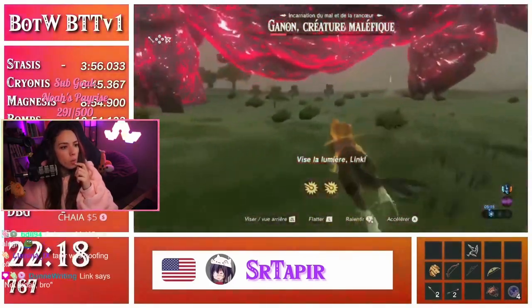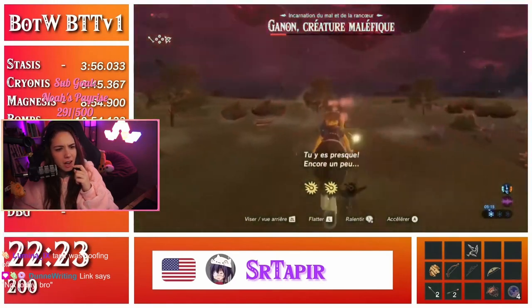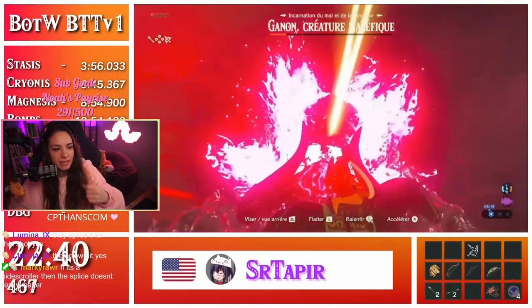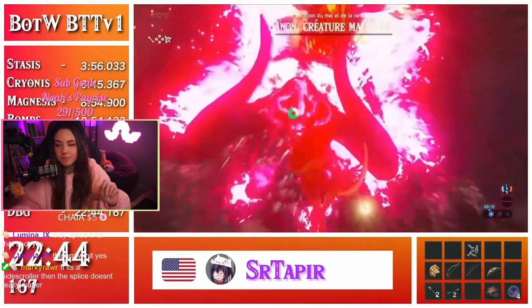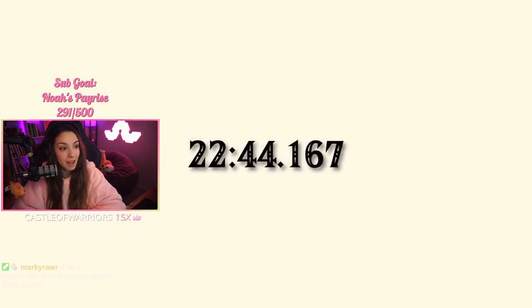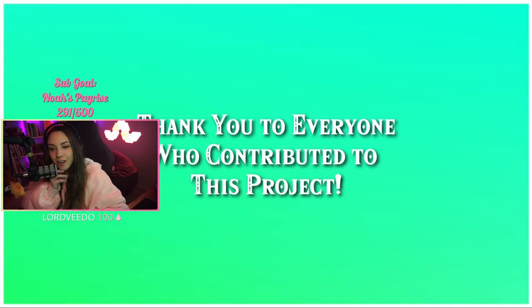Oh! Wait a minute. Was that spliced? Was that not spliced? I don't know how that worked. That was really weird. Oh, get ready. Get ready. That's crazy. That's wild. Yeah. That's amazing time. 22 minutes, 44 seconds, and 167 milliseconds. That's wild. This is incredible.